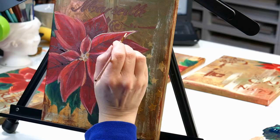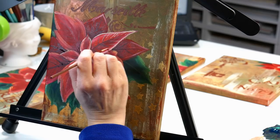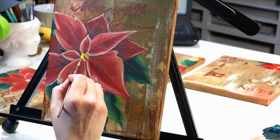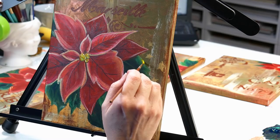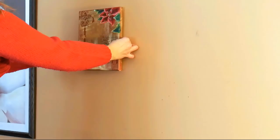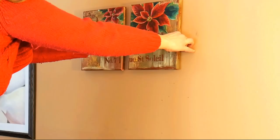For any petals that needed a little extra pop of highlight, I went ahead with a tiny liner brush and rimmed the edges, dragging in a few veins from the outside. Even though you don't necessarily see white veins, you might see the reflections of the creases on the petals, and that's where the white comes from. I used a bright cadmium yellow to dab in the little flowers in the center, and also added little smidgens of yellow on the leaves just to make them pop. After that dried, I could put them on my living room wall.